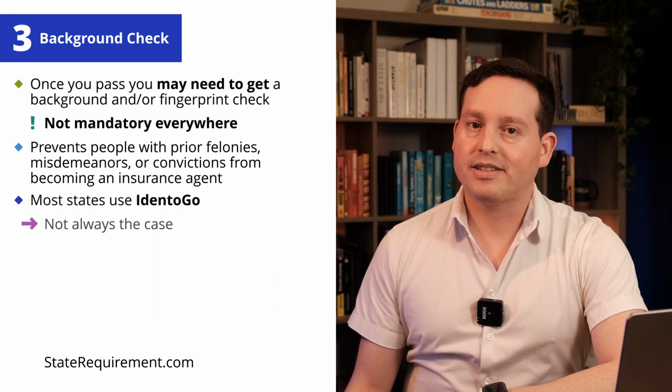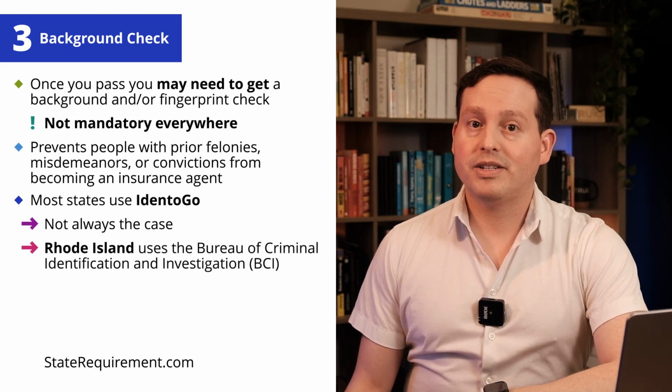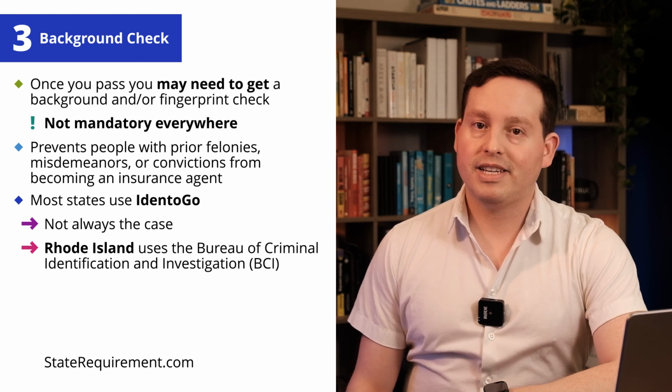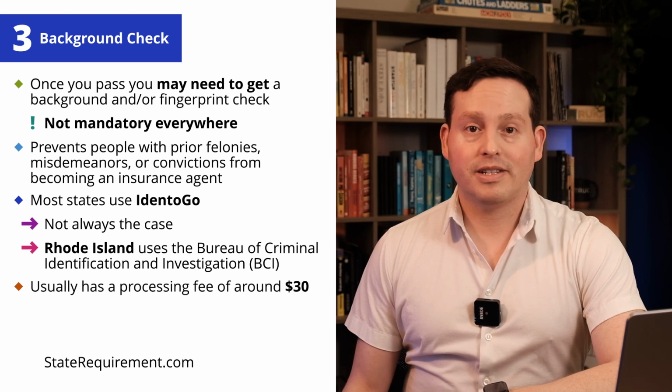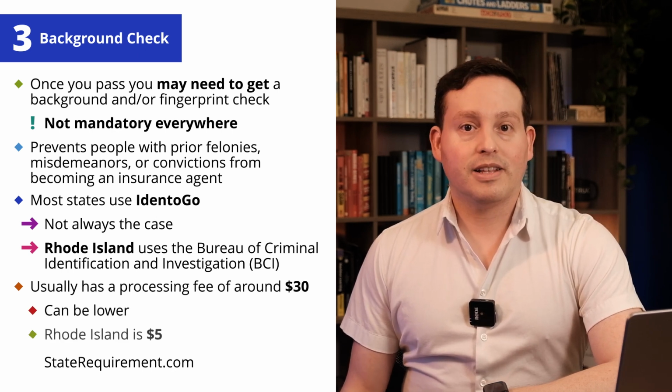For example, applicants in Rhode Island must instead complete the background check through the state's Bureau of Criminal Identification and Investigation, BCI. Be aware that this background check is usually accompanied by a small processing fee of around $30, though it can be much lower, such as in Rhode Island, where it costs $5.